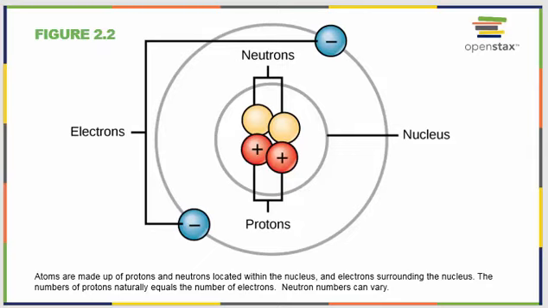Surrounding the nucleus is an ever-growing cloud of electron shells. They carry tiny negatively charged particles known as electrons. In the normal neutral state of an atom, the number of electrons is equal to the number of protons, which balances out their overall charge. An atom is neither positive nor negative in its natural state.